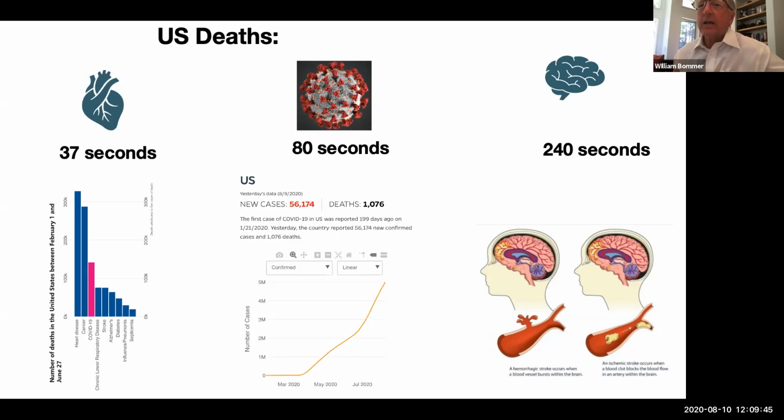And COVID affects primarily individuals who are older or have existing cardiovascular disease. So we've had to expand our focus now to include an additional disease. If things weren't bad enough with just garden variety cardiovascular disease, now we throw a coronavirus on top of it, where the cases are increasing, and we had over 1,000 deaths a day that we're enduring. And within the 80 seconds I've been speaking, we've lost someone from COVID as well.